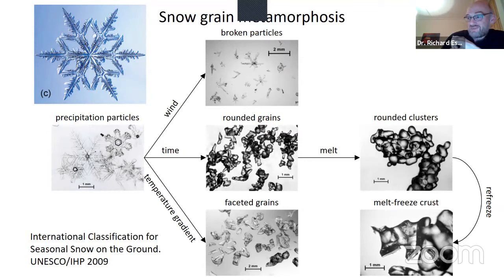Strong temperature gradients when the air is very cold lead to vertical vapor transport in snow from the warm sides of grains to the colder sides of the grains because of a vapor gradient again. And that forms large faceted grains that are very poorly bonded together. This vertical vapor transport leads to snow structures that are stronger in compression than they are in shear. So a layer like this can support the formation of an overlying slab, but it will then fail very easily if a crack forms in the slab. And these conditions are very hazardous for avalanche formation.